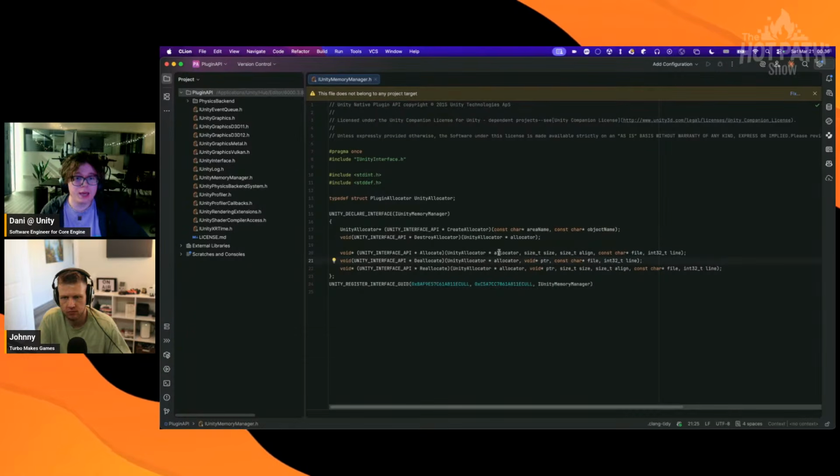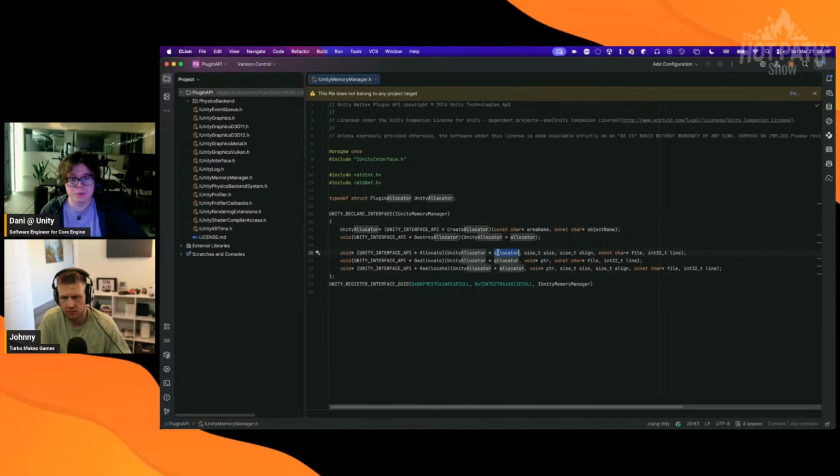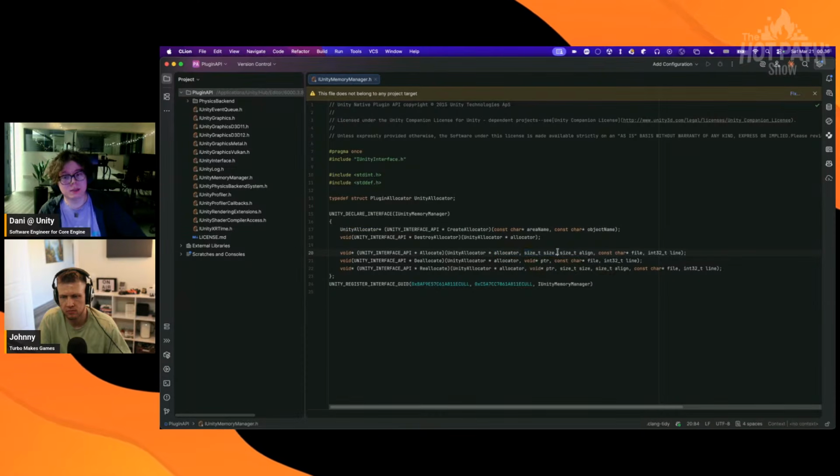And then you say, hey, with this allocator that I just made, because this returns a pointer, so I'm passing in that pointer, I want to allocate this many bytes with this alignment from this file and this line.